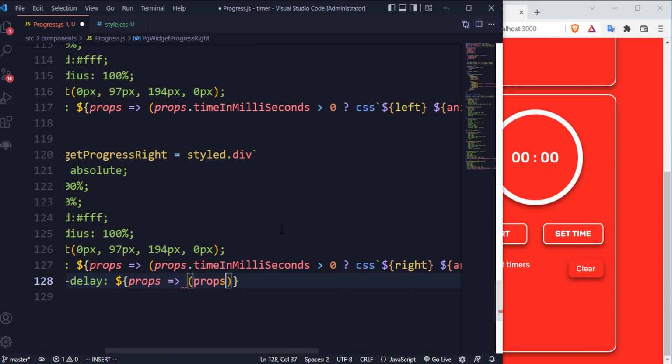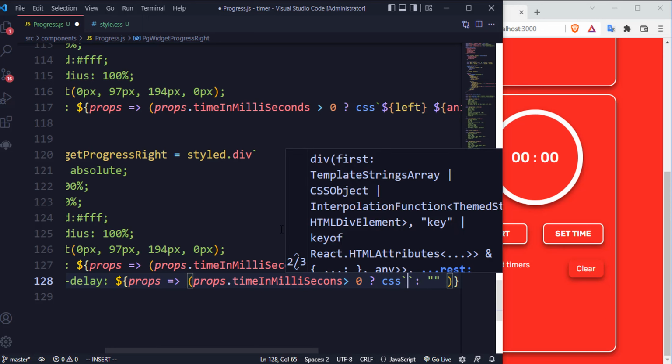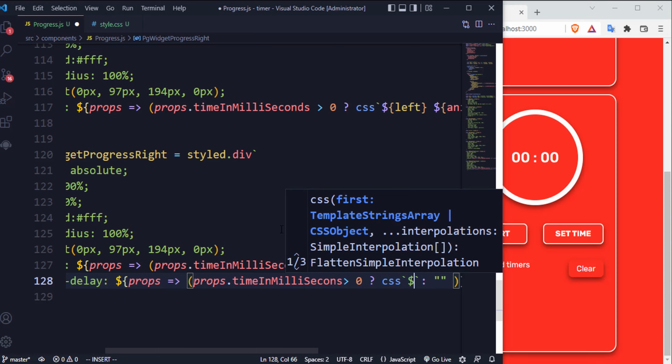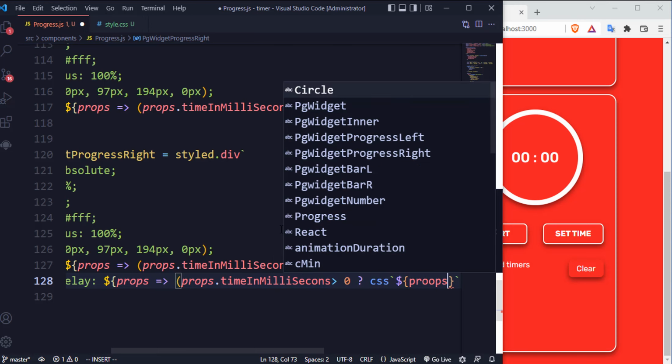We want to use the CSS keyword, and here we just want to return empty otherwise. Then right here, I want to use props.animation duration, sorry, animation duration, not delay. So that solves it for both of them.